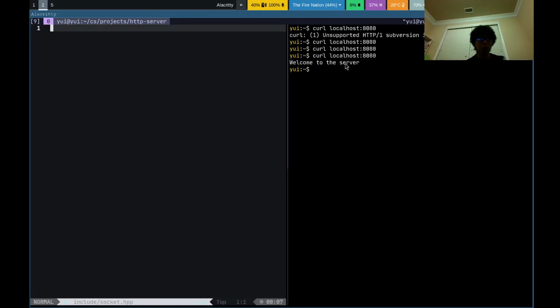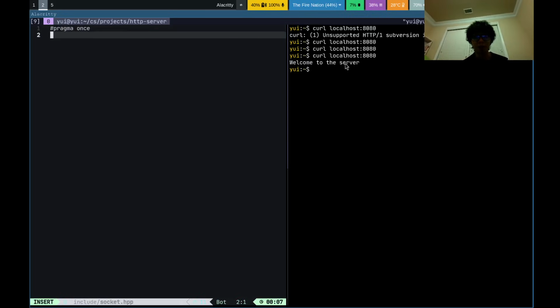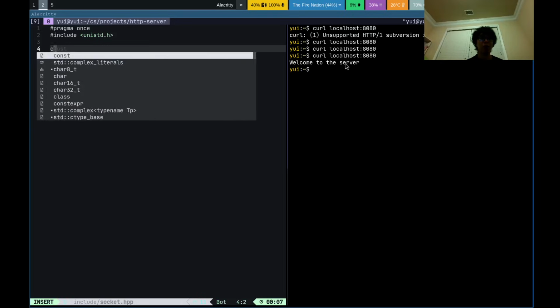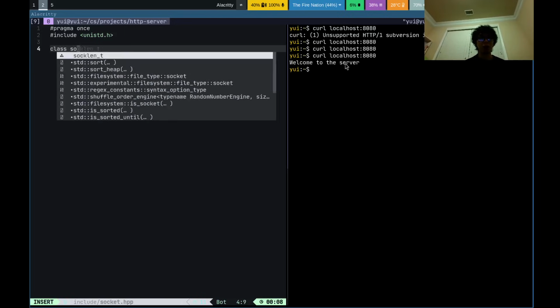So now we want pragma once. This means it's going to declare everything just once. Just make sure that it includes the standard header to our class. We create a wrapper for our sockets.